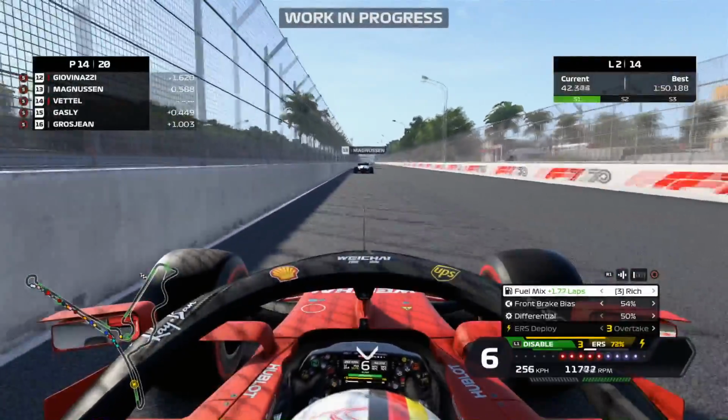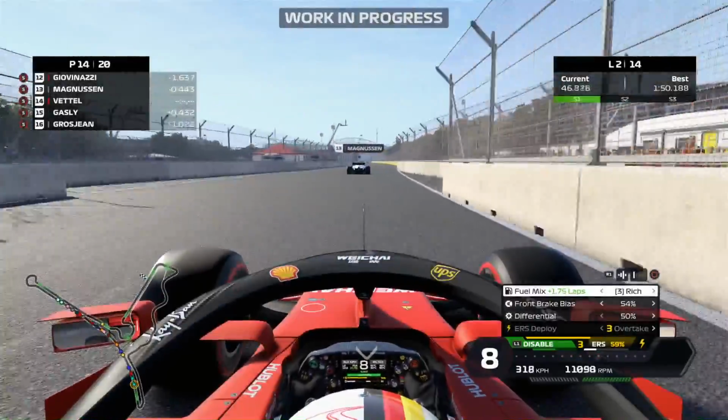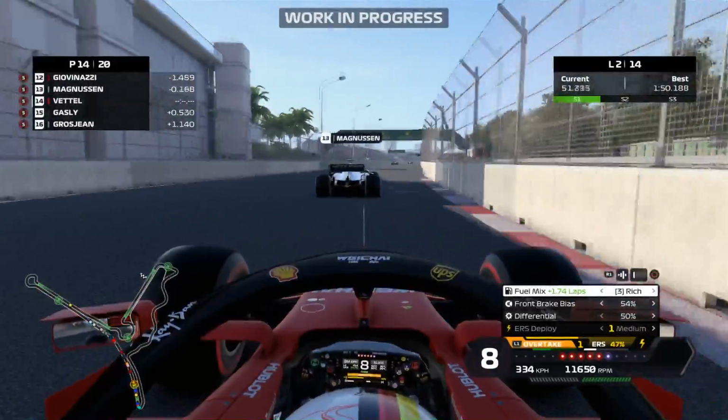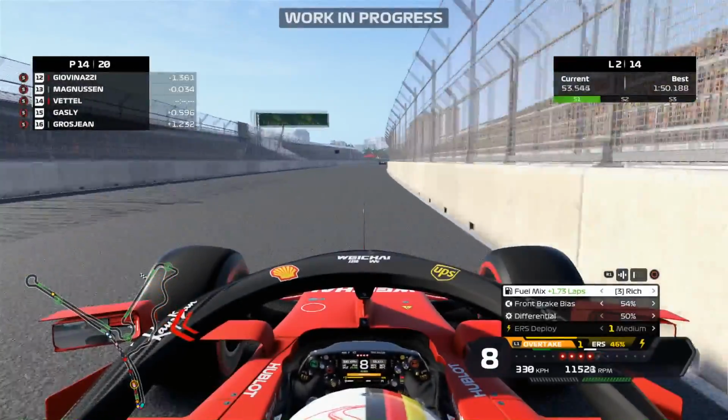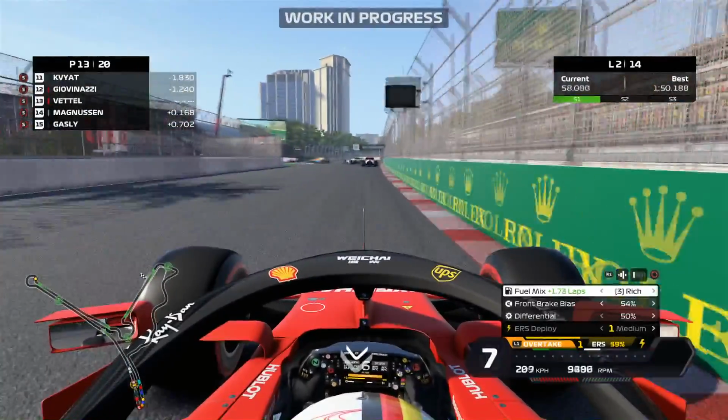And yeah, we're going to kick it into overtake mode once again. You can't really stay in it for too long as it drains so quickly, but it looks like we're going to do enough to get the move done on Magnussen, as we just came from that far back. It was so easy. Nothing Magnussen could have really done.